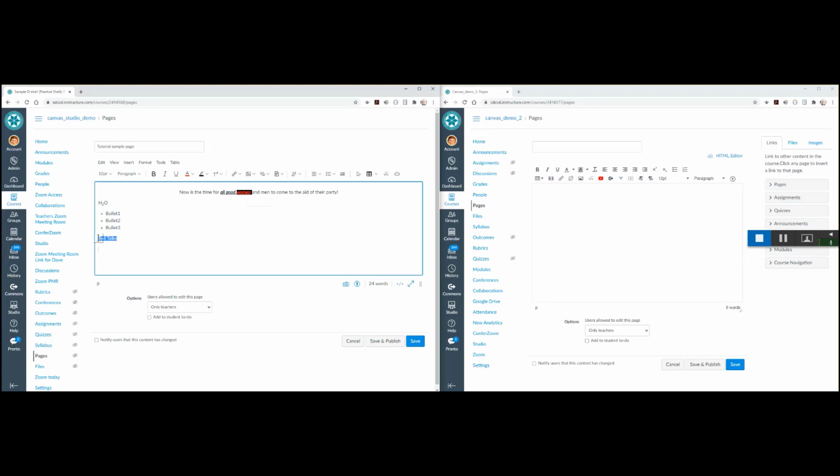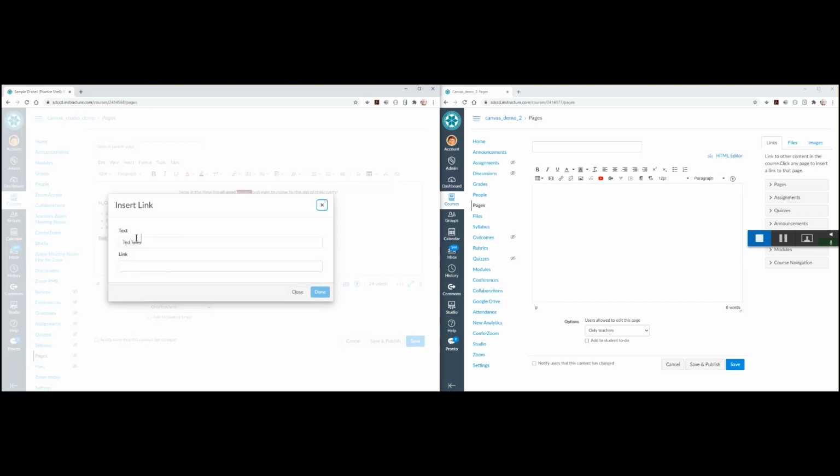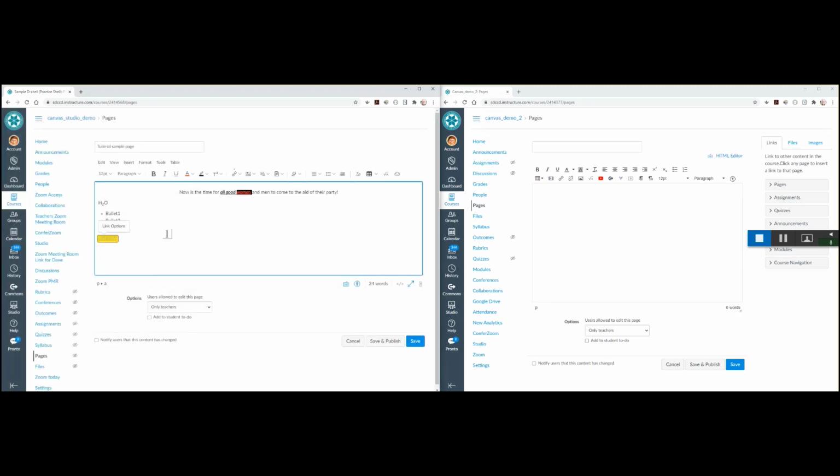I could also use an image as an anchor, of course. And I can click external link. The text is already there, and I can just type in TED.com. And that's now an external web link.